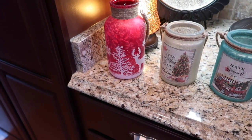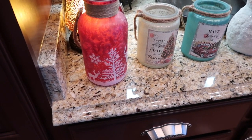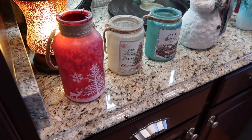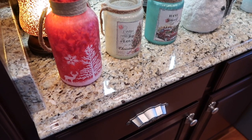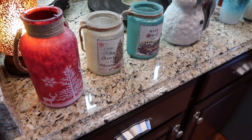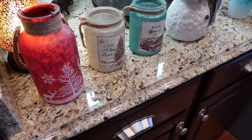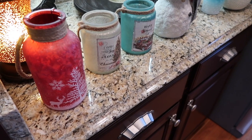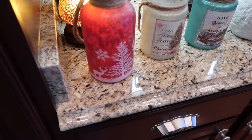Okay, here's the stuff from Old Time Pottery, and it does have prices on it. I had a certain amount that I allowed myself to use. So when I thought I was getting there, I stopped and did all the adding. My husband was doing the adding on his phone. He's like, you're at this many dollars, you're at that many dollars. And this stuff was also 25% off the Christmas decor, as well as a certain percent off for being retired officers. So that was a win-win for us today. And this does have the prices on the bottom.